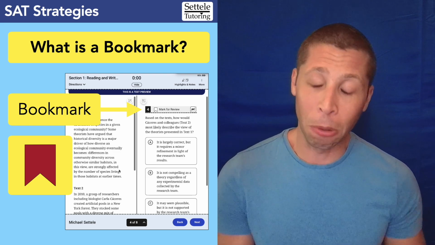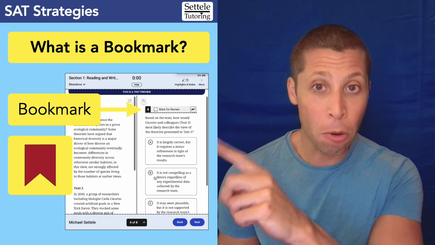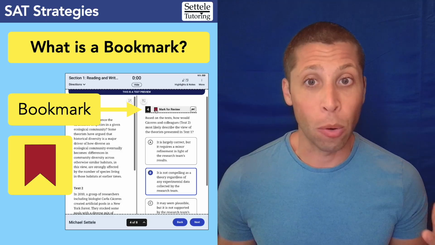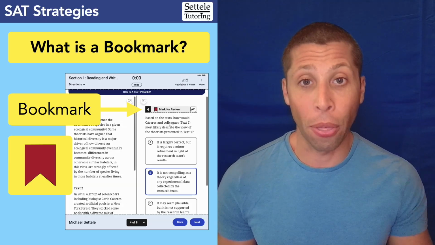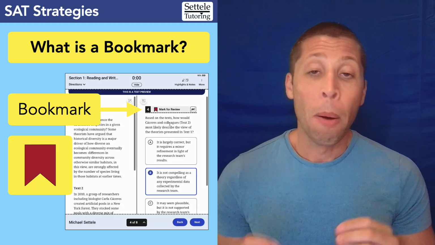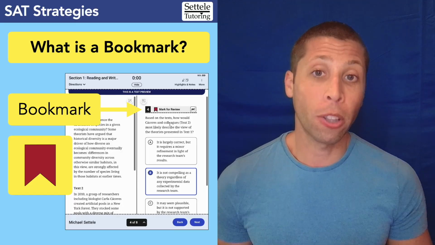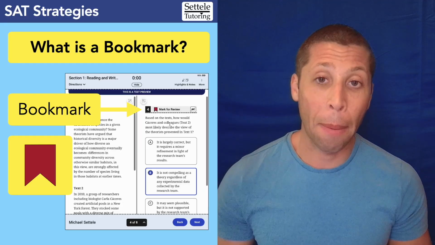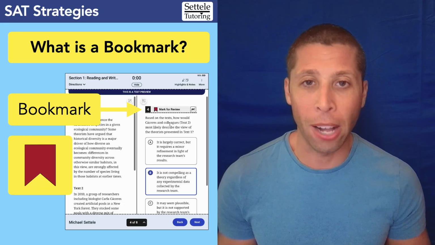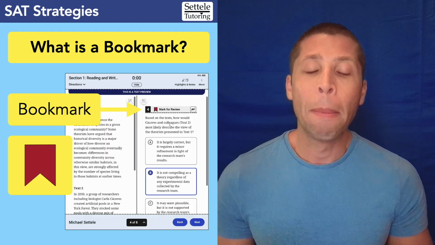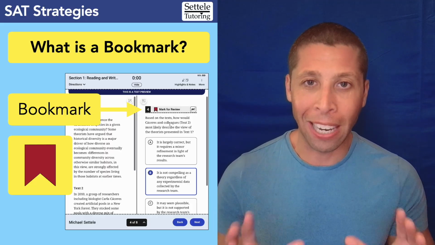First, what are they? This is really easy. In the College Board's Blue Book app, we have this Mark for Review button next to every single SAT question from the practice test and on the real thing. That is the bookmark button. Most people use this when they're taking a test under timed conditions to mark the questions that they want to go back to if they happen to have extra time left over at the end of a module. That's fine, you can still do that, but that is not the main purpose of thinking about bookmarks, okay?